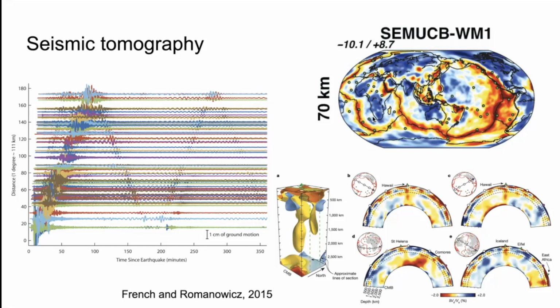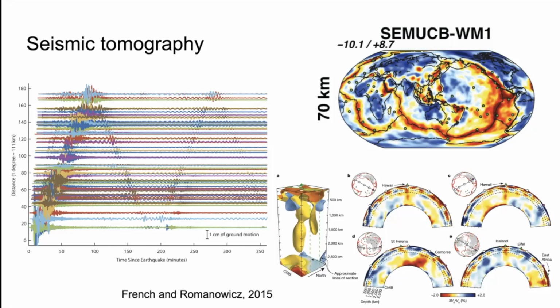And what does it mean to have slower velocity? Well, in this case, the slower velocity means that the temperature is higher, because when you propagate a wave in a higher temperature material, the velocity at which it propagates will be lower. Whereas when you propagate waves in a cooler material, then the velocity will be faster.